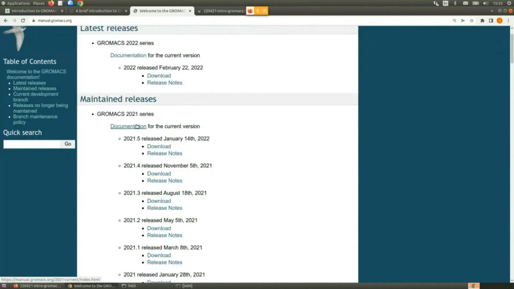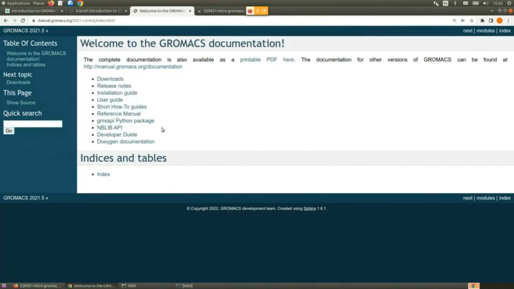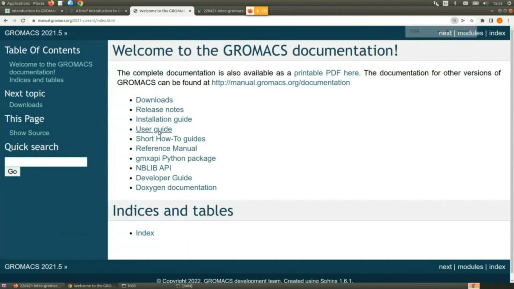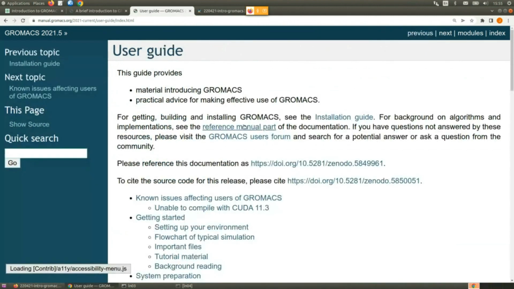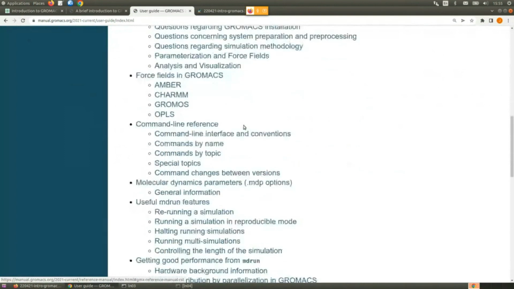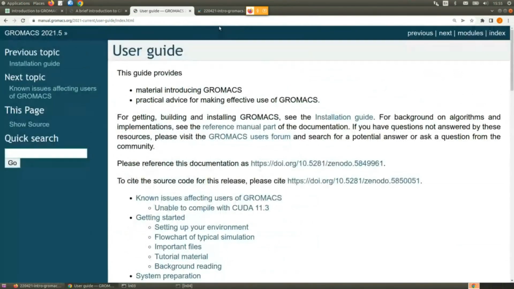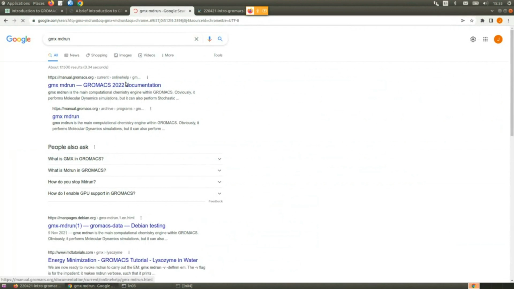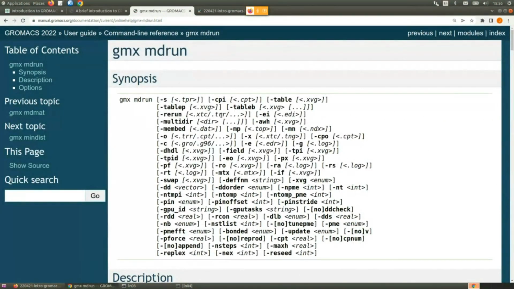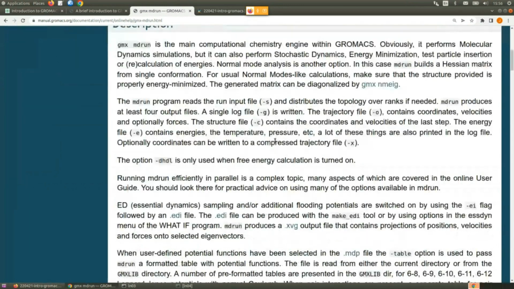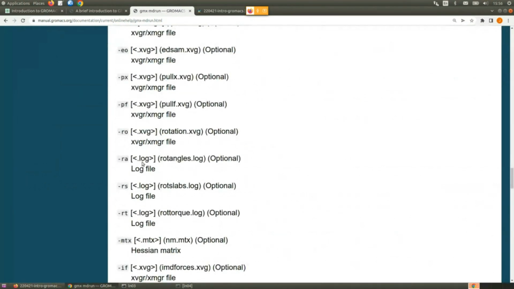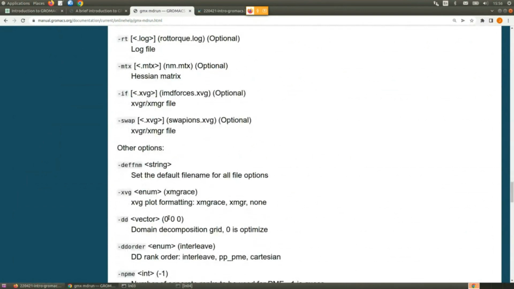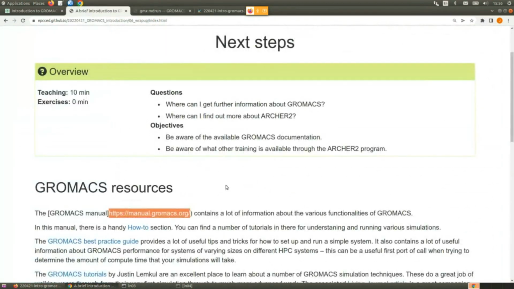Gromacs manual, yep, you can just click on documentation, and there's just a ton of stuff there. You've got the Gromacs how-to guides, you've got release notes, installation guides, user guide, and if you click on the user guide, it gives you loads of information. You can also, for any command that you're interested in learning more about from Gromacs, just type gmx, let's do mdrun, for instance. And you've got a page and it tells you every single flag that you can use. There's a description of everything. And then it tells you in a lot more detail what they are at the bottom. So the Gromacs manual is a great starting place.